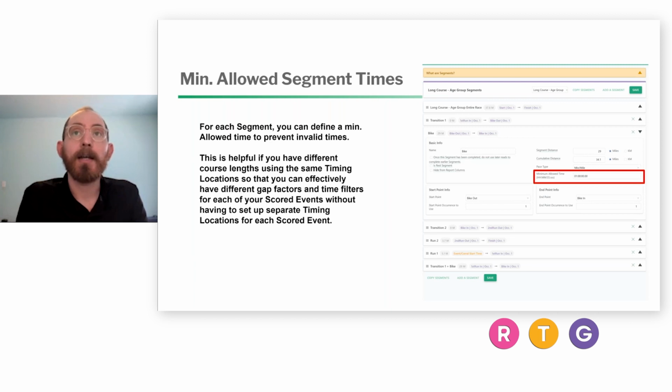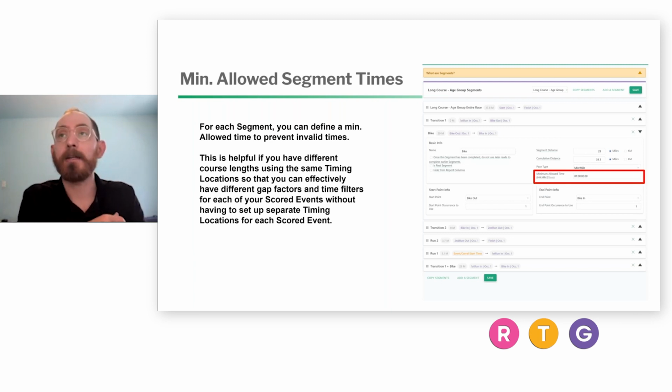And what's nice is that, typically for a triathlon, you have the same segment definitions or the same timing location definitions being used by multiple different courses throughout the day. So you've got an Ironman, you've got a sprint, a duathlon, an aquabike, whatever. They're all using the same locations and readers, but the bike is different. You can't really set up the gap factor on your timing location to cover all of those bases, because it won't be appropriate for all of the different races that you have. If you set it to a minimum time of 30 minutes because that is what your shortest race should be, it won't really work for your Ironman triathlon.